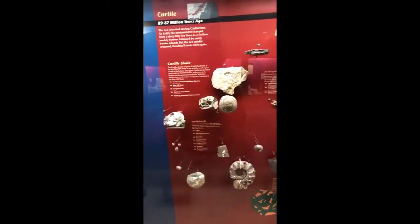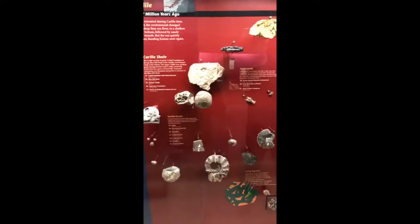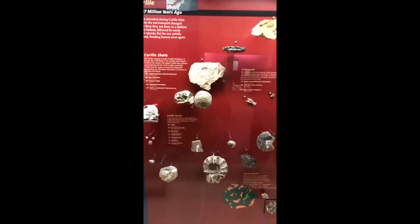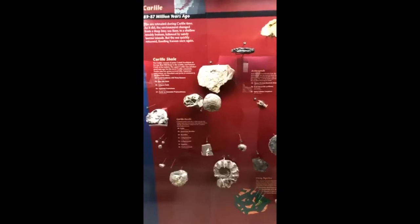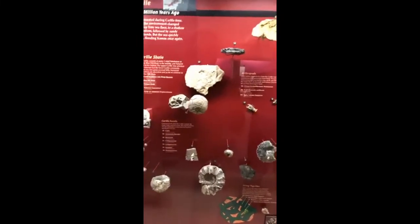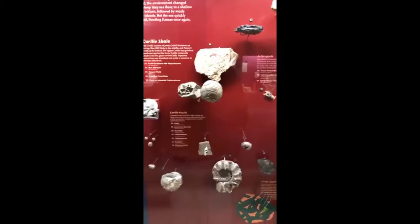If we're going back down from sea level dropping, it means we're getting closer to the shore, which means now we're going to start getting shales again, right? As sea level drops, the seashore is getting closer to where we are, so we get more shales and mudstones. But we're still in the Seaway, so we still have all kinds of cool marine invertebrates.